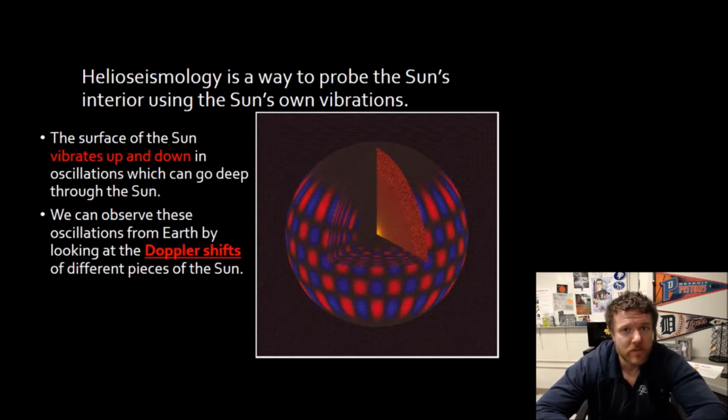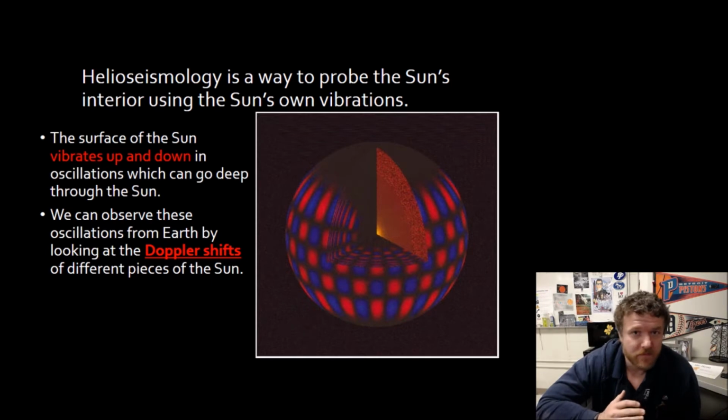We can see a wave on one side of the sun, measure the time that it takes to go to the other side of the sun. Different densities are going to have different speeds associated with them, and by studying those waves on the surface of the sun, we can actually determine what happens inside of the sun.